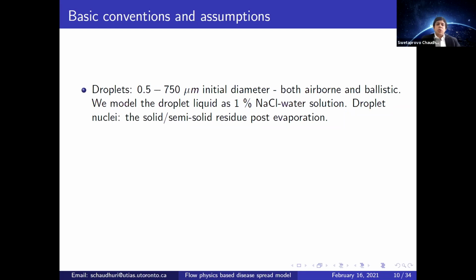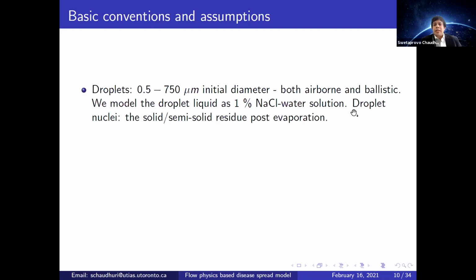And so we model the respiratory droplets as a 1% salt water solution, 1% NaCl water solution. Of course, the real respiratory droplet contains more components, but for the time being we use this as the constituents, and we will show that this surrogate model works reasonably well when we compare the model outputs with the real saliva experiments. So this two-component model basically works well.